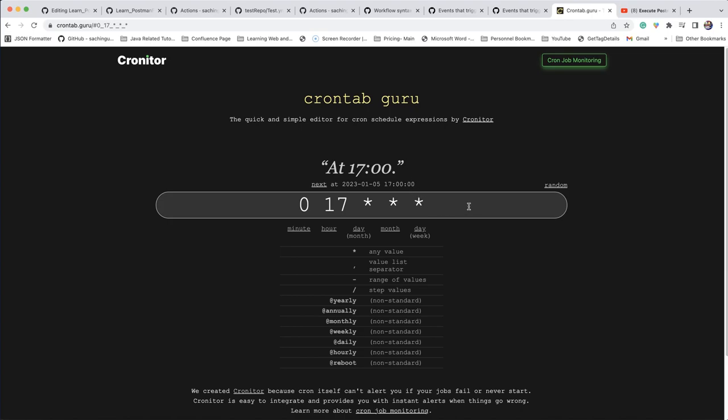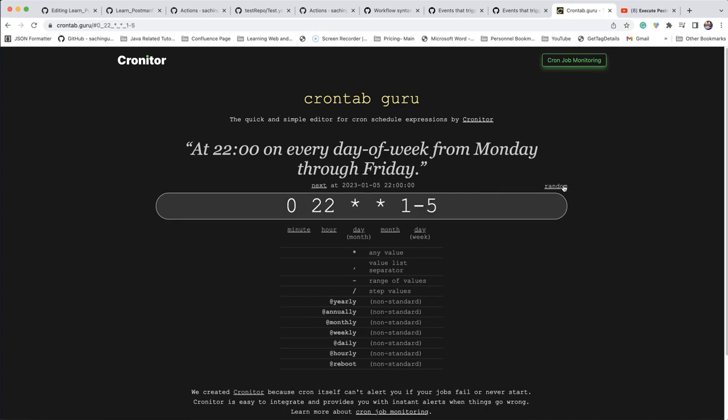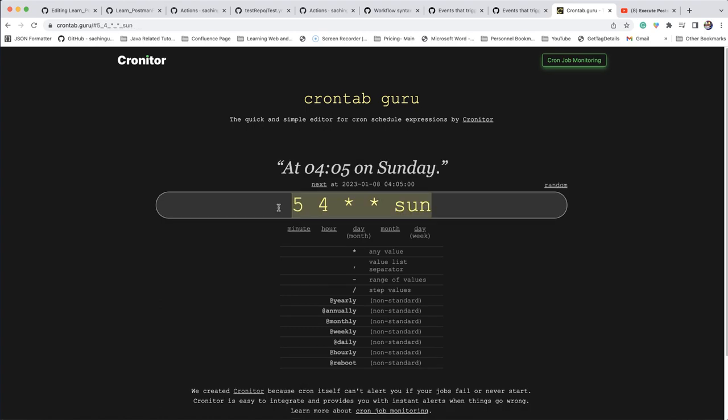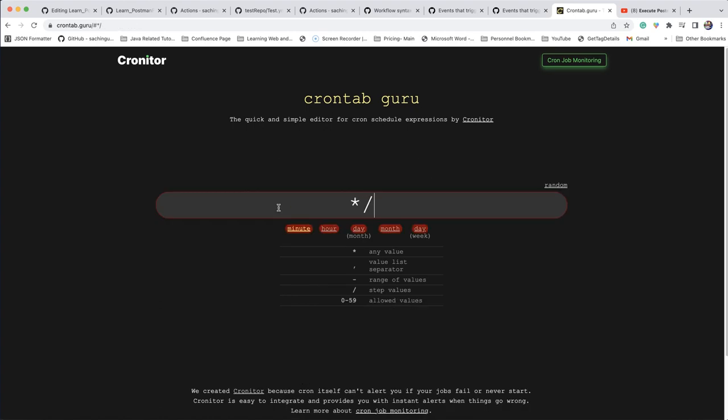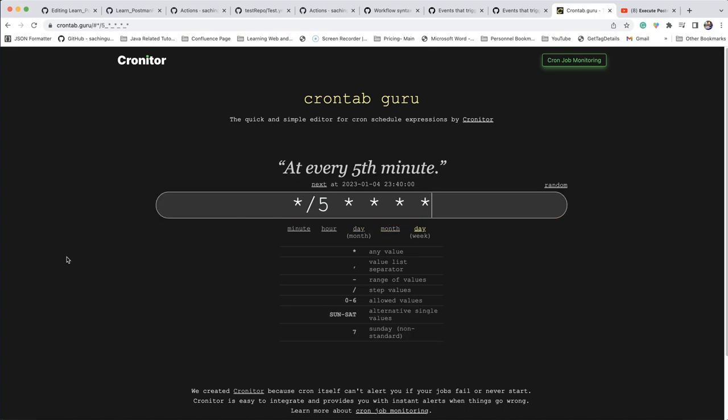Here there are some random examples as well. I just selected this random one, which says 5 in August. This is just for practice. Every 5 minutes, so every fifth minute the job should trigger.